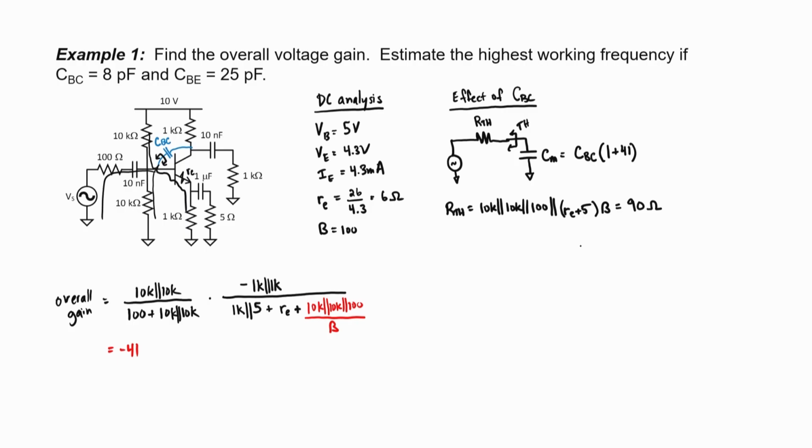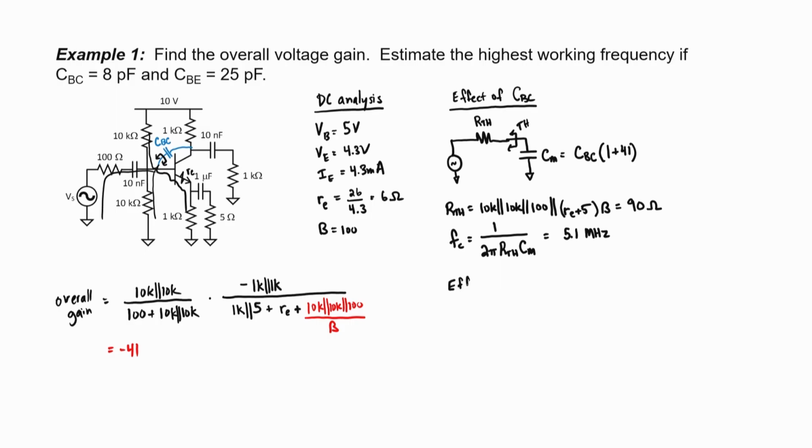This is clearly a low-pass filter. It's a one-pole low-pass filter. Let's find its corner frequency. The corner frequency of a low-pass filter is 1 divided by 2 pi times the RC time constant. So here we have RTH, and we have our Miller capacitance. This works out to 5.1 megahertz. If you're going to use this amplifier at low frequencies, frequencies below 432 megahertz, no problem at all. But what if you need it to work at 10 megahertz? Well, in the next example, we're going to try it all with a Cascode, and you'll see that the situation improves. So try to remember this number, 5.1 megahertz, because that's what we're trying to beat.